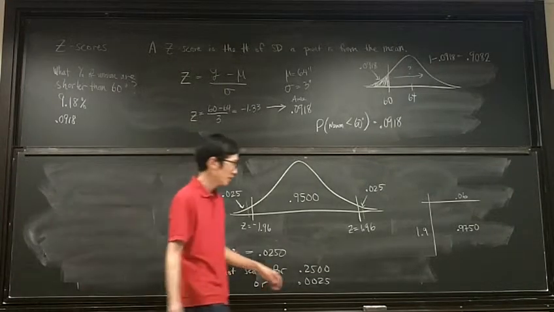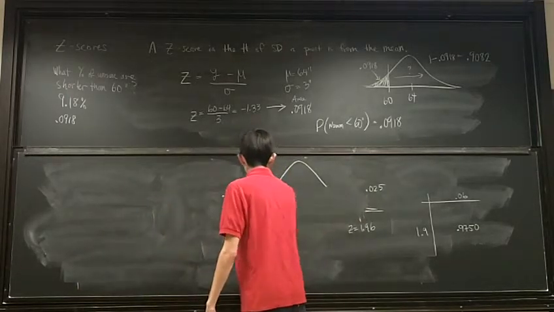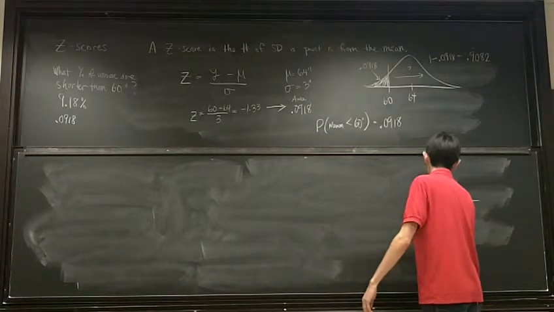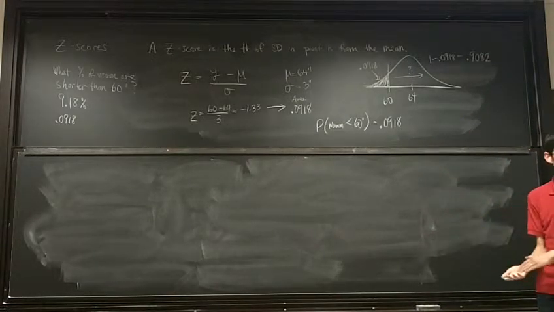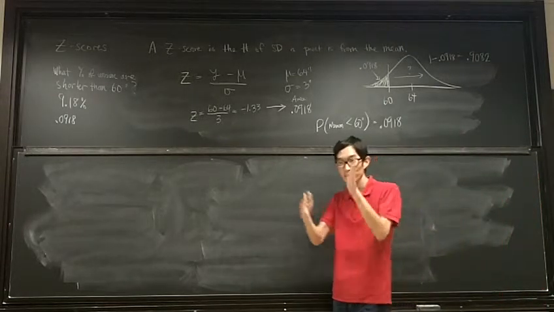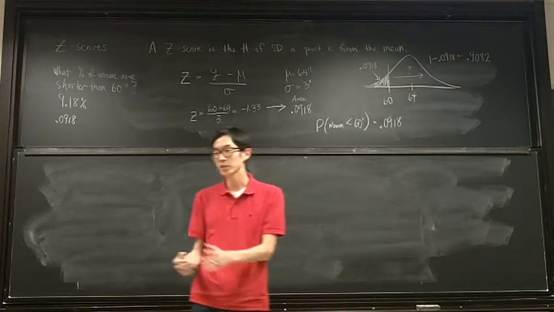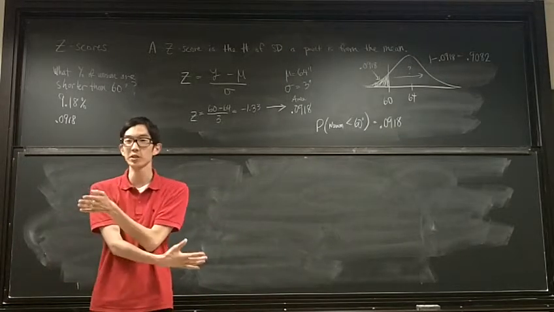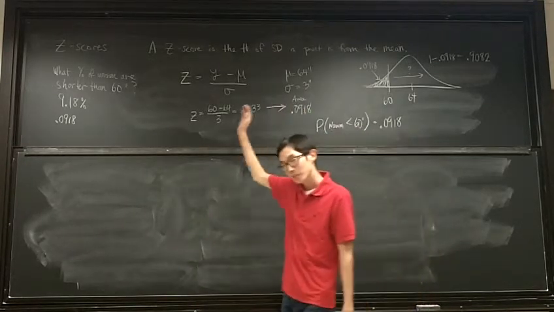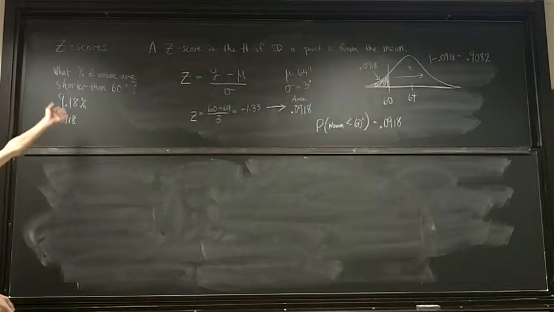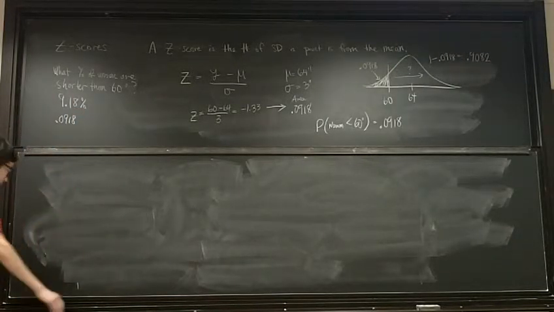And so this often comes up, I don't know, if you have a baby or something, and they're taking all these measurements, like head circumference or something like that, they say, oh, your child is in this percentile. Okay? So 50th percentile means your child is right in the middle. 50% are lower, 50% are higher. If your child is in the 10th percentile, 10% is lower, 90% are larger. If your child's in the 80th percentile, 80% are lower, 20% are larger. So if I say what percentile is someone in, it's basically the exact same question here. What percentage of women are shorter than 60 inches? It's just dressed up a little bit different, right? Same exact question.